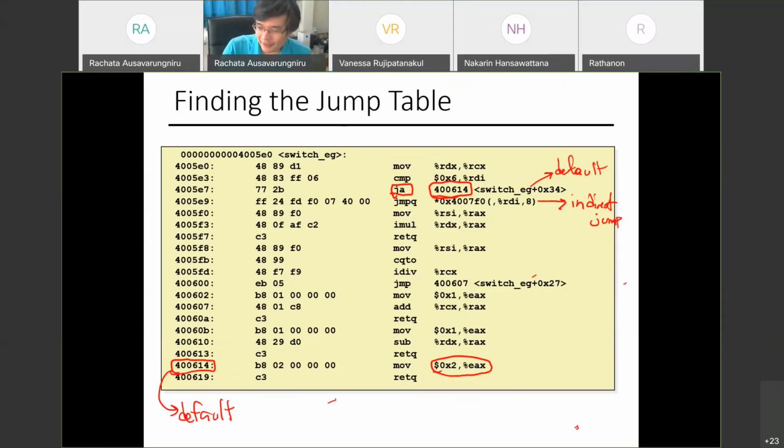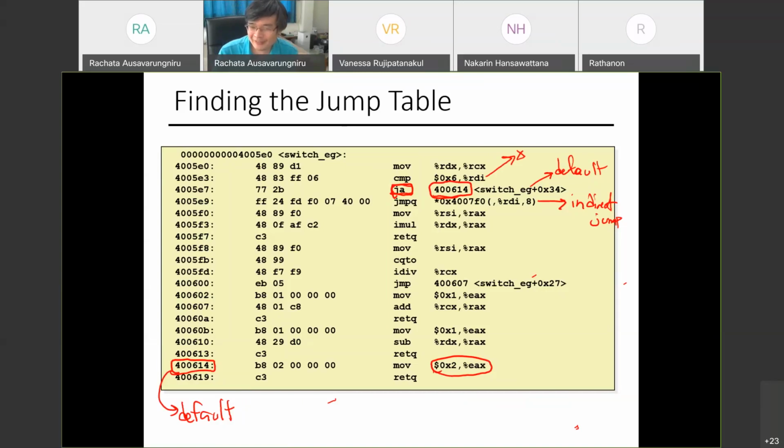This line, not jump always, my bad, it does not jump always. JA is jump above. It jumps if my input, here this is X, if X is greater than 6, go to that line.